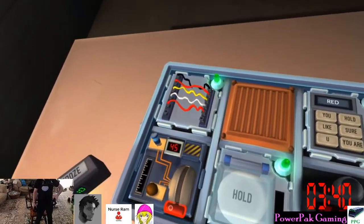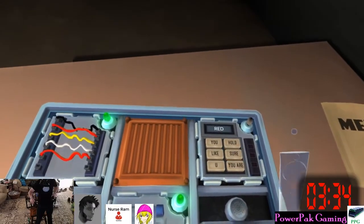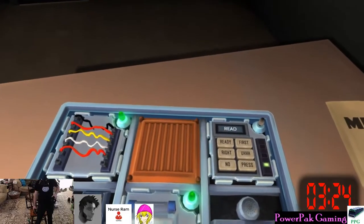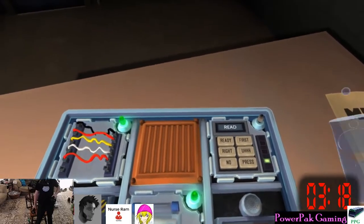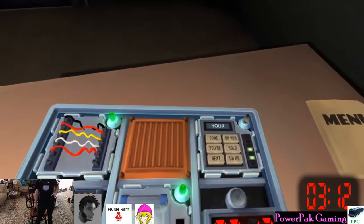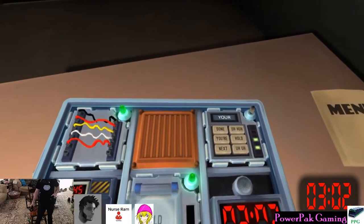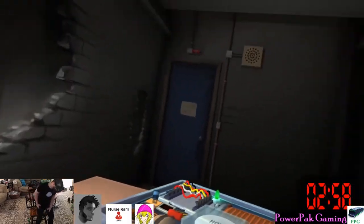Okay. Button is red. R-E-D. Middle right, sure. S-U-R-E. You are? Yes, I have that. Okay. Next. Oh, shit. R-E-A-D. Middle right. U-H-H-H. Okay, ready? Yes. Okay. Y-O-U-R. Middle right. Hold. You are the words? No. You the letter? No. Done? Yes. Done. Oh, yeah. All right. And we're done.